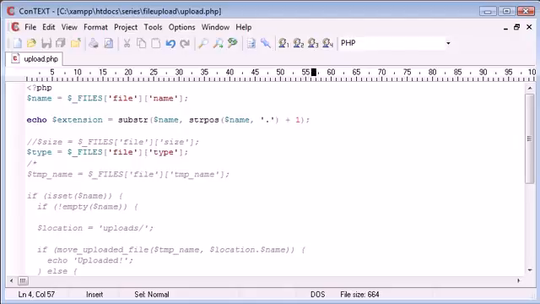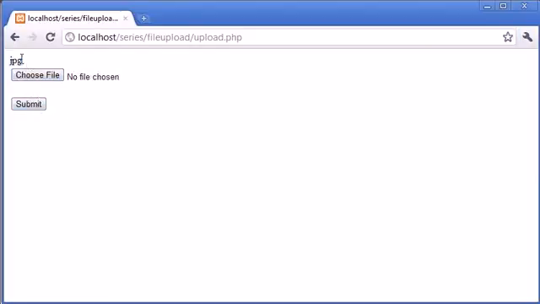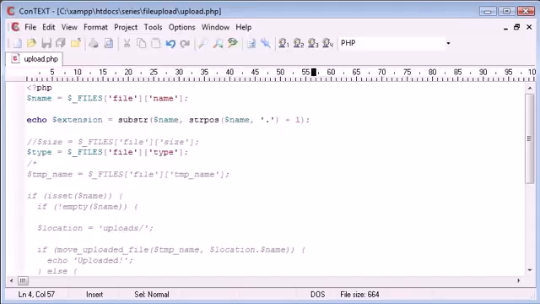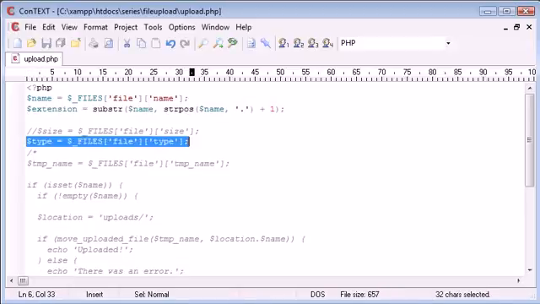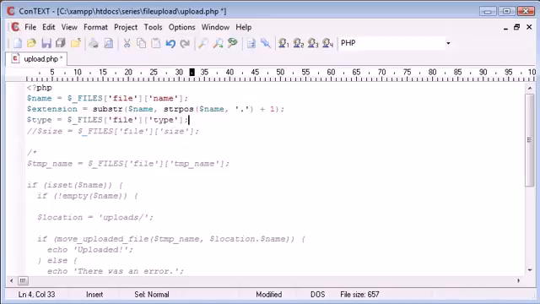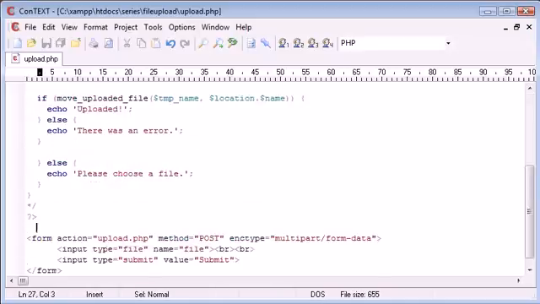So let's just check how this works. Remember, we selected this image file first and we click submit, so that seemed to return everything correctly. Now let's choose the file.php, click submit, and you can see that it's given us PHP. So just by combining these two functions, we found this really easy way to grab the file extension. And as well as this extension here, we've got the type of file here, so that can go up there for now.